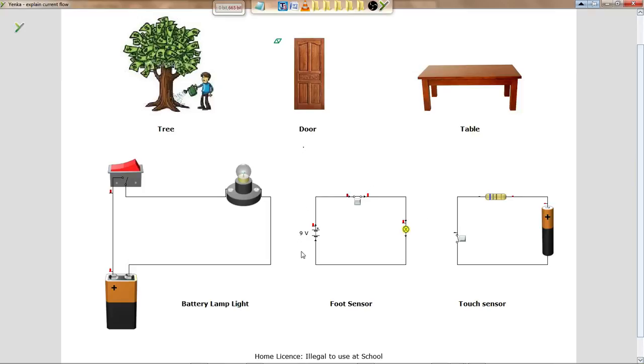The same circuit can be used to say that this is an alarm circuit. As simple as it is, it can be used as an alarm, because when somebody steps over, he just hits the switch and a light comes on, and we can see that somebody has just tripped or stepped over the switch. This mechanism of switching is what the sensor is all about. This circuit is just the same as that.